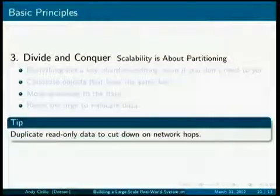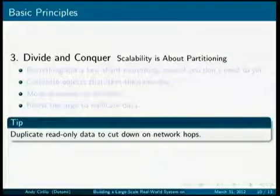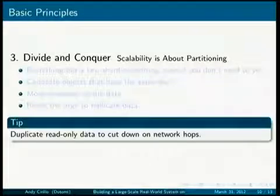So one of the things that you can do is duplicate read-only data. This essentially allows you to shard in situations where you might not otherwise have been able to. For example, let's say that you have some company-level data and you have some user-level data. Usually if you're serving a request for a particular user, you're not going to have to change any company-level data, but you will need to use it. So you copy the company data across all of the ad servers, but you shard the user data.